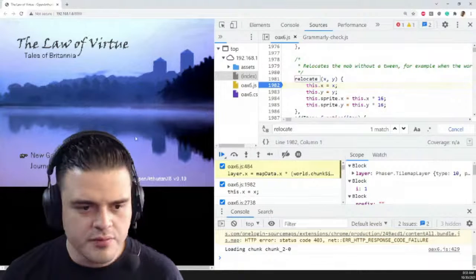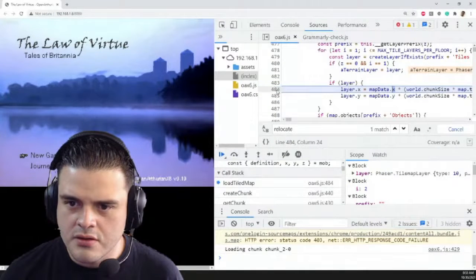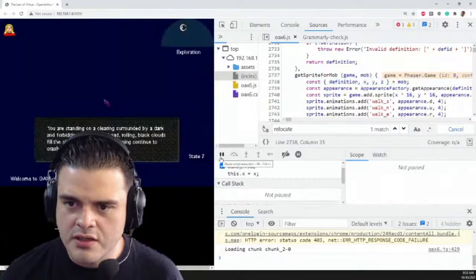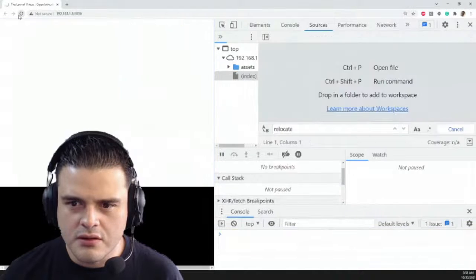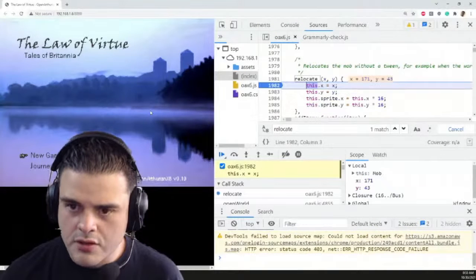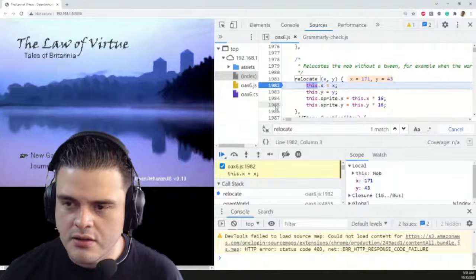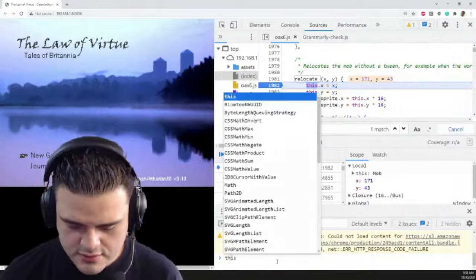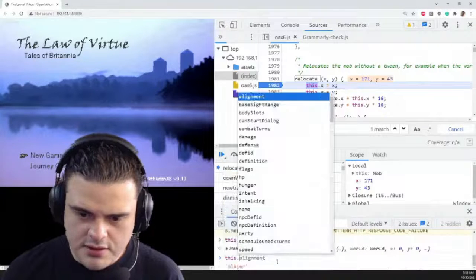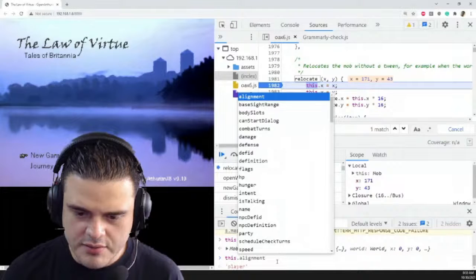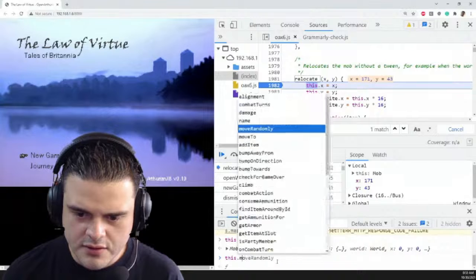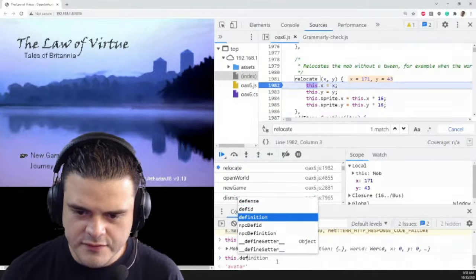Okay, let's put a breakpoint here and let's continue. Oh no, let's remove this from here. Relocate is not being called. Relocate, open world, and this, what is this? This.playerBuilding, this.mobDef, mission.